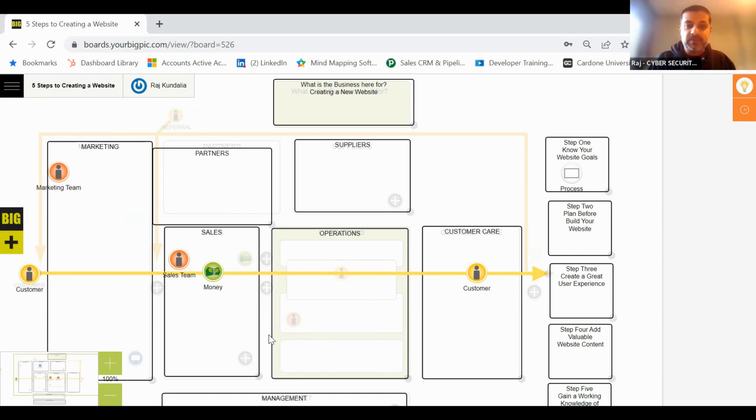So the purpose of this website, we're going to be selling furniture to people where they can purchase it online.